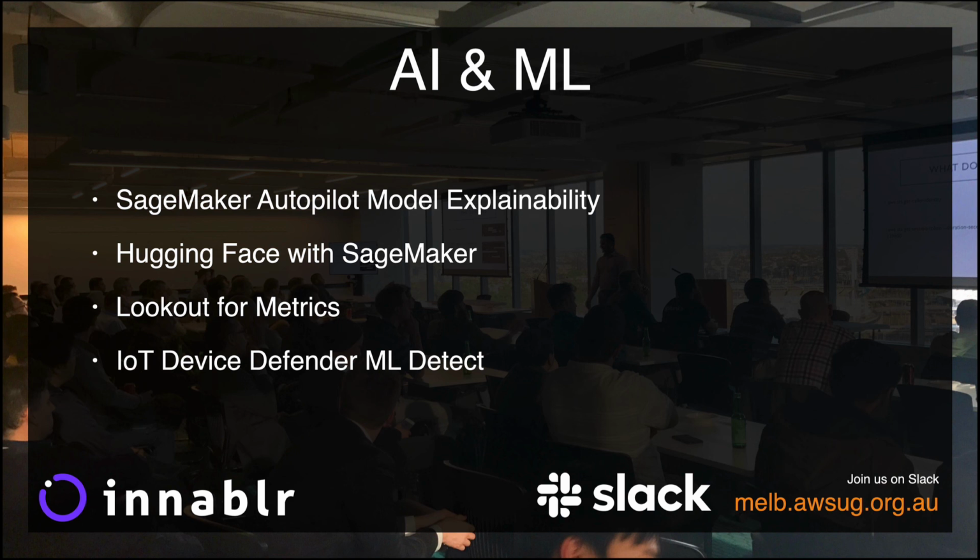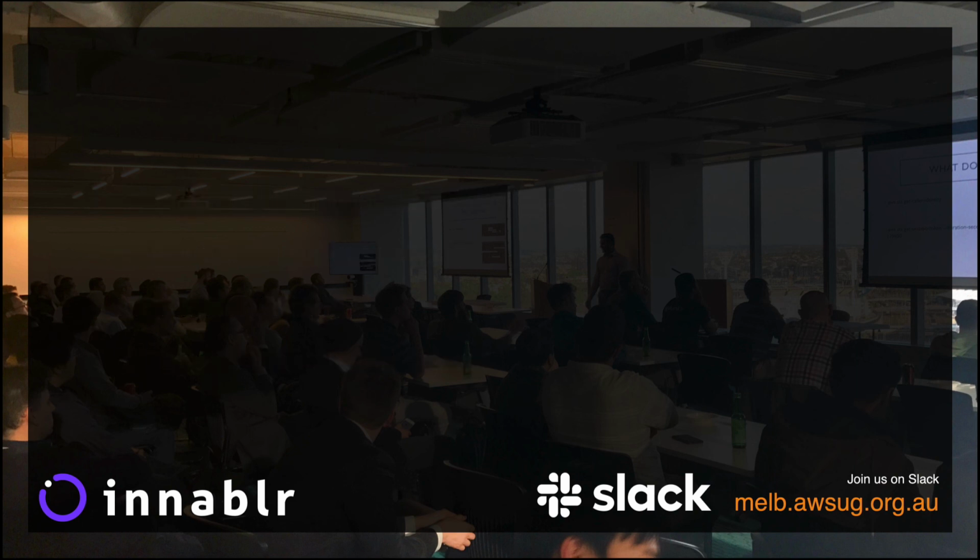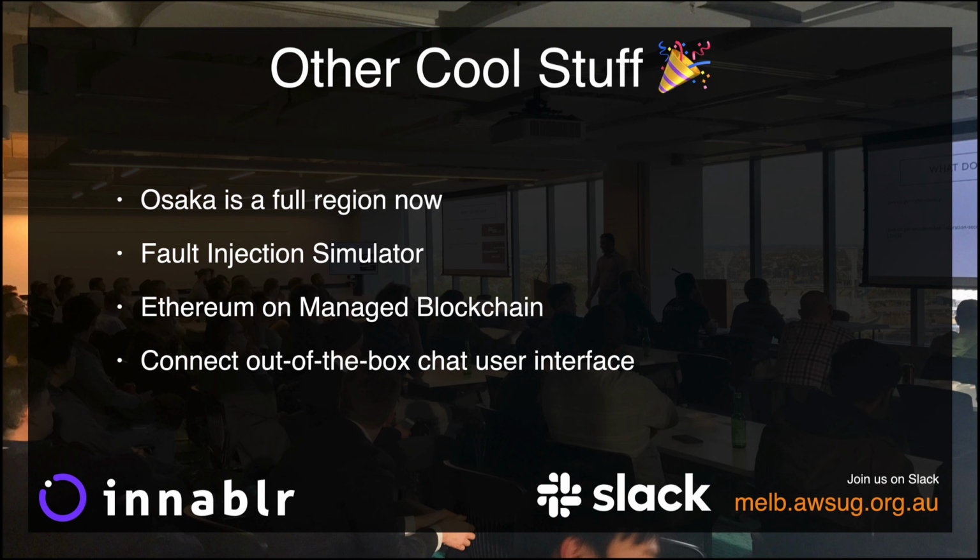I reckon every time they call something Amazon rather than AWS, the first thing they should do in the explanation, the announcement, is say why it's an Amazon product, not an AWS product. And just give us a hand, guys. Throw us a bone. Throw us a frickin' bone here. Arjen, we want to move to other cool stuff? Yes, let's move to other cool stuff. Yes, I've finished ranting now.